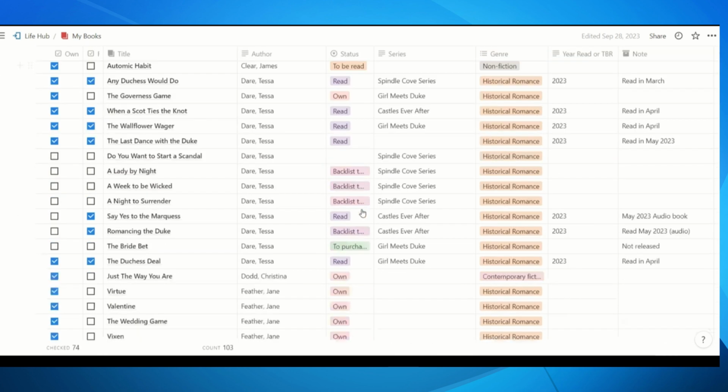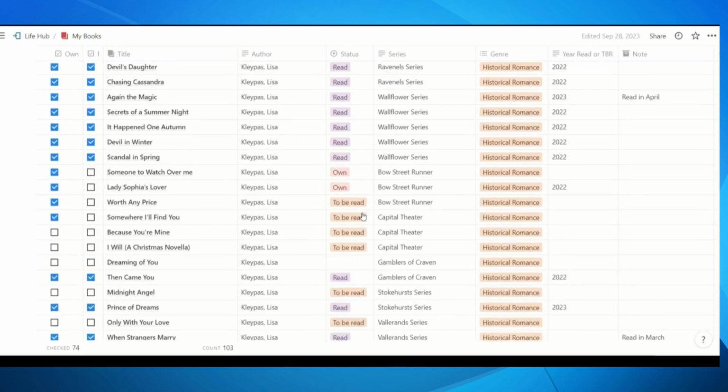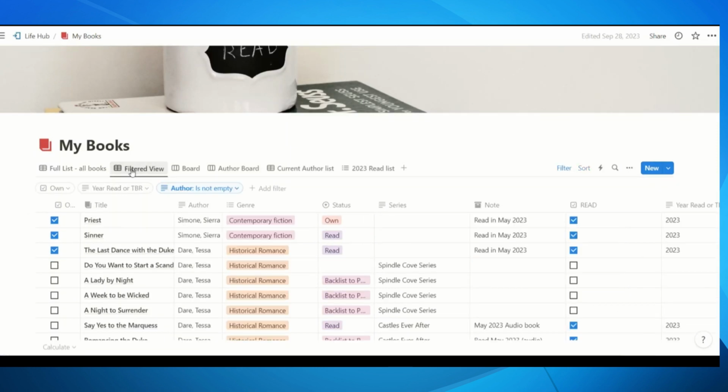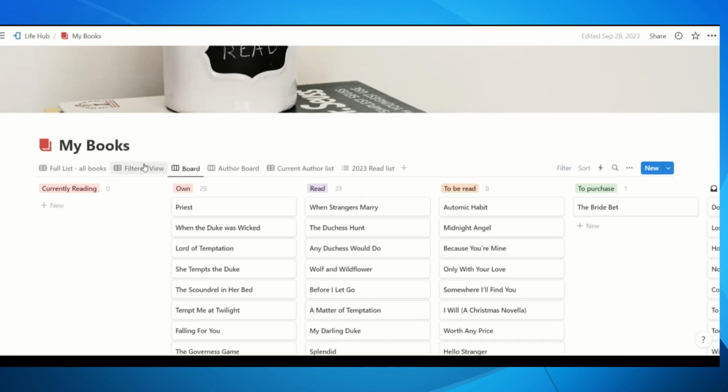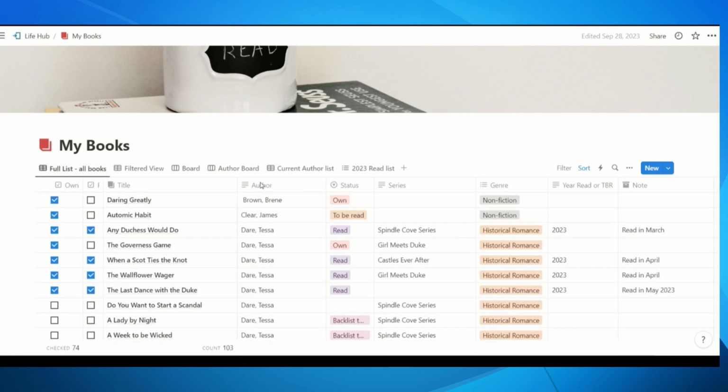My books database does not have all my books. I need to update this. It has probably 103 books right now. I don't have a ton of the books that I've read in the last few months. I think it has maybe up until sometime last summer, so this really hasn't been updated. I've been using Bookmory, I think that's what it's called, the app for my books, but I definitely need to update my books database within Notion. And the cool thing about the books database, I can do a full video just on how I organize my books. So that's pretty much the books database in a nutshell.